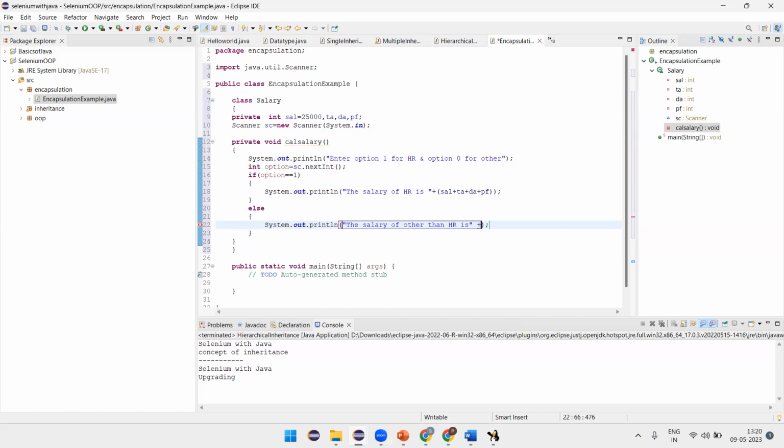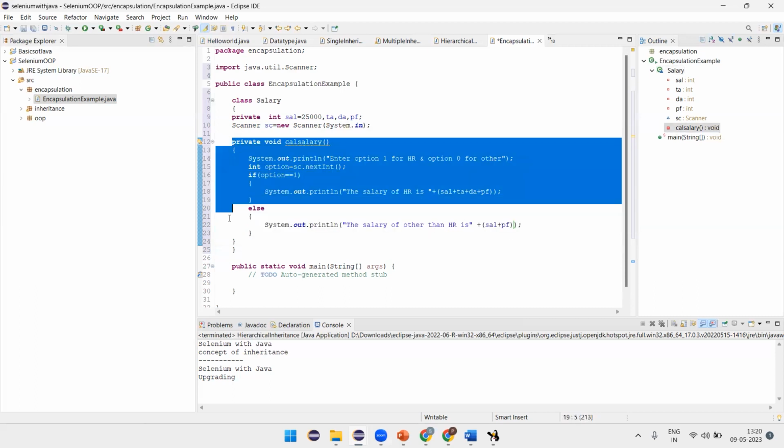Here we will give only salary plus pay. Just for example, we are taking salary plus pay. So this is the one method here. This if is closed here, else is closed here, and this method is closed.